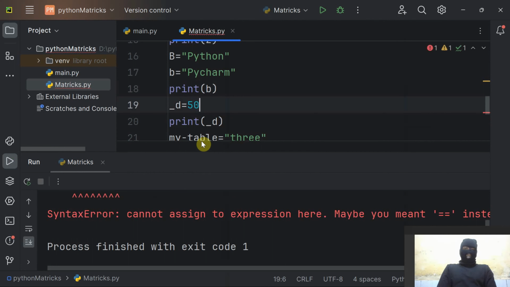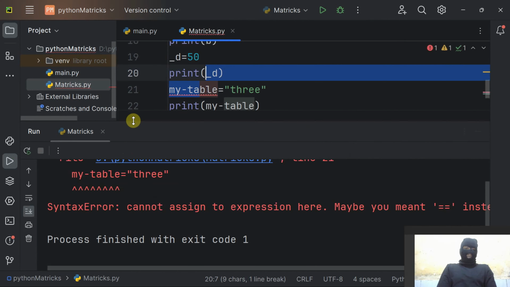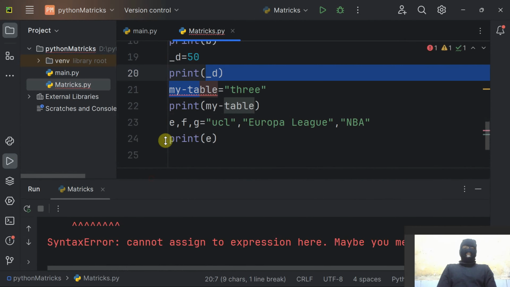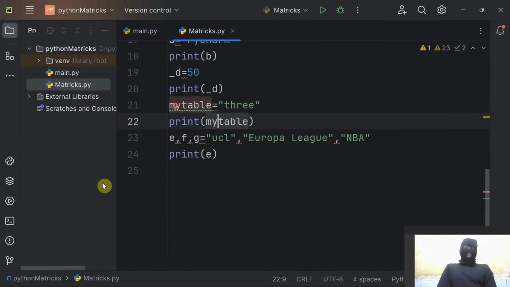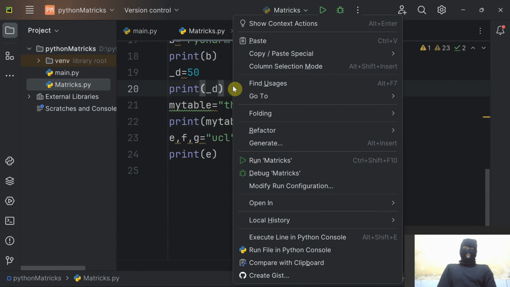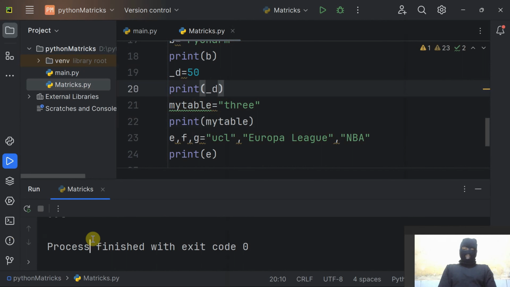Let's check the error. I will still have my table, which is not acceptable, so it was an error. So we are going to get UEFA Champions League for variable E, its value is UEFA Champions League.